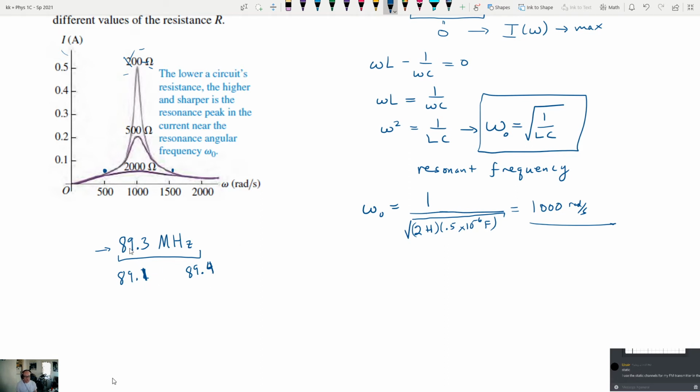When you tune in right on the station, notice what happens with this curve. The current that's flowing through your circuit is going to massively increase when you get to that point. The effect is you're going to hear that station over the other stations, because your radio is going to act just like this curve acts. But what you'd be plotting more likely is the power output from the radio, which is related to the current.